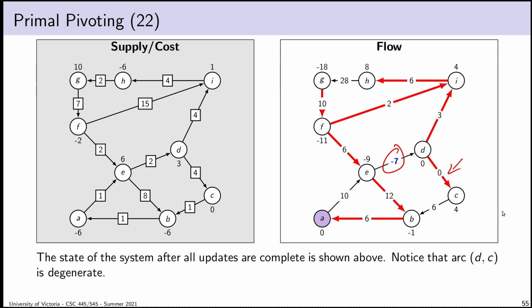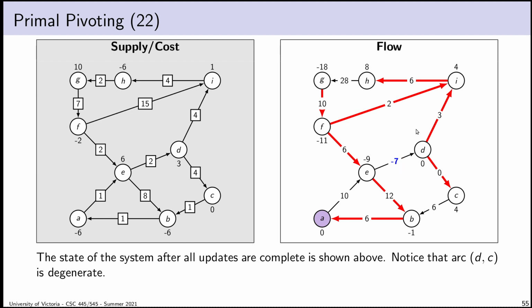Now, just in case you're reviewing this later, note that just because there's only one dual infeasible arc now doesn't mean that if I do one more pivot, I'll be optimal. Because we know that we can perform a pivot that could create all sorts of other dual infeasibilities somewhere. We just hope that over time, we reduce the number of steps left and eventually get to the optimal solution. If we keep reducing our objective value, we will eventually get to an optimal solution.